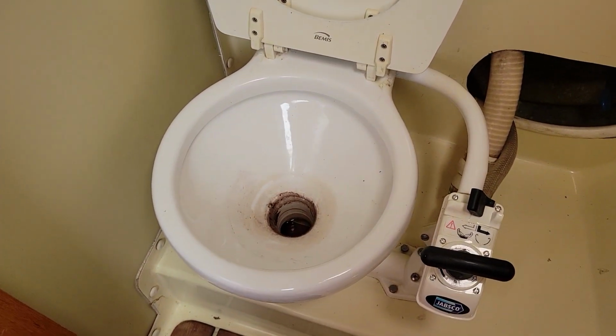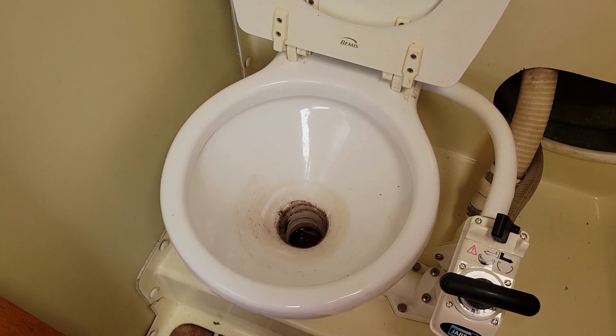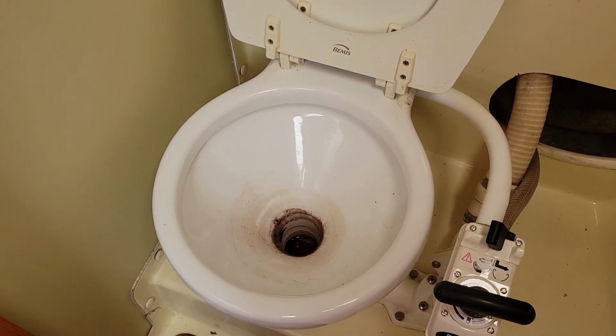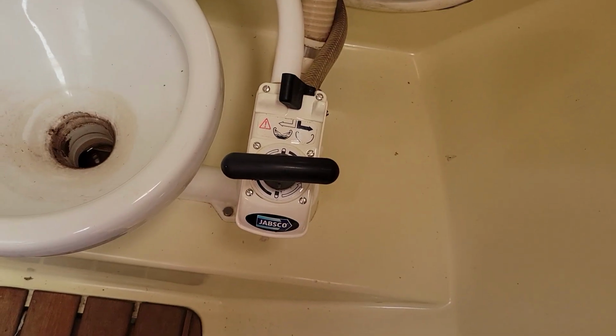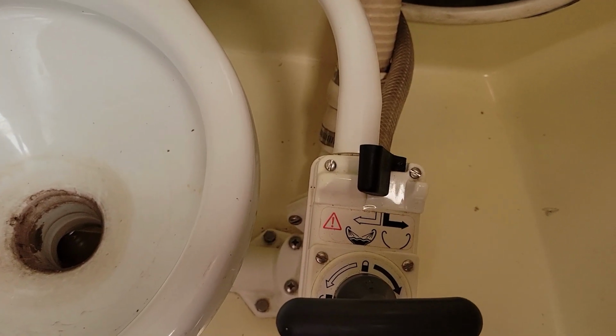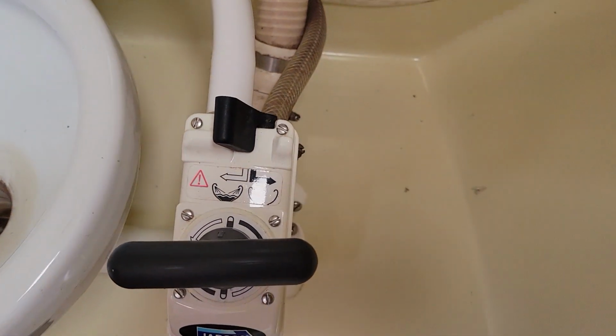So what I'm gonna do is I'm gonna fill this with a gallon of the RV fluid, and I'm going to pump it through to the holding tank just by using this. And I'm going to pump it through with the flush and fill first to pull any water that's in that hose out, and then I'll switch it over to the pump dry.